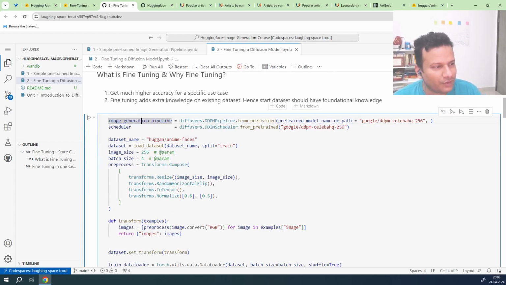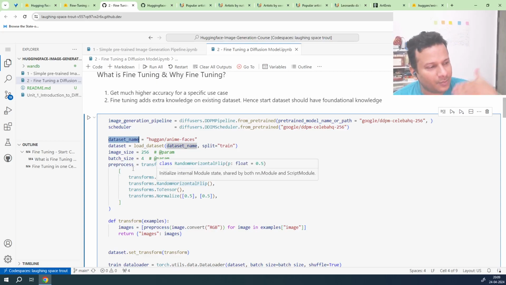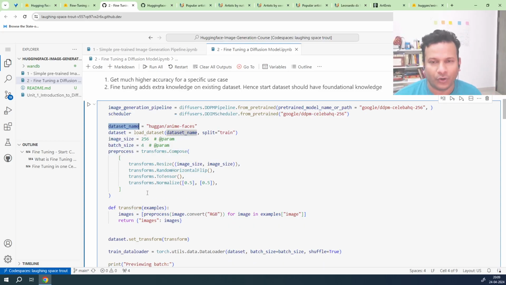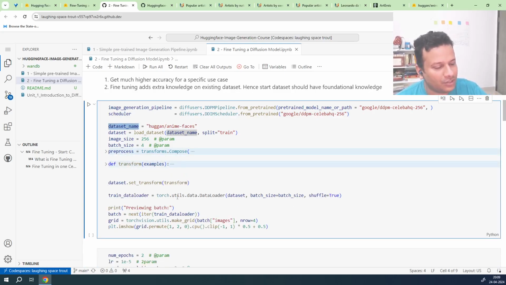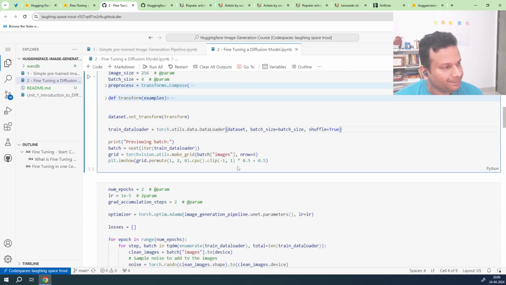So what do we have? We have an image generation pipeline and we have a scheduler. These are the standard statements in the diffusers library. I've given the dataset and these are the standard pre-processing steps, the PyTorch code for it. You will find that this code is extremely standard. Learn to tune it out and focus only on the essential parts, and those lines are very few. Get these right and the rest is quite easy. You can keep a code snippet which you can reuse whenever you want.